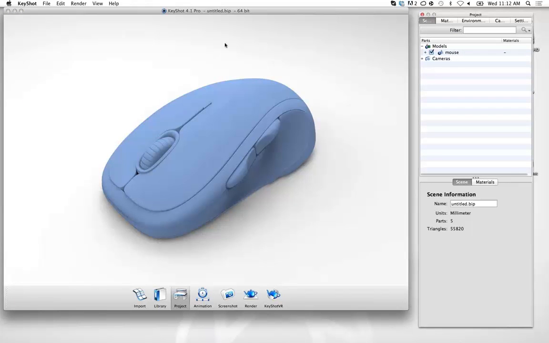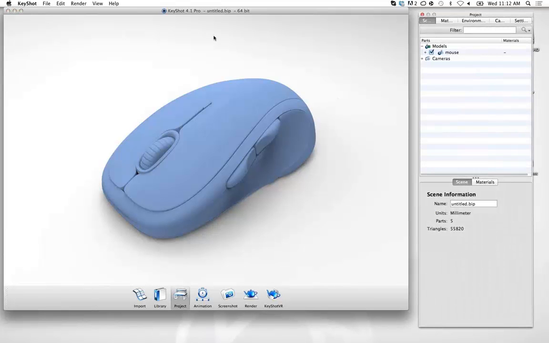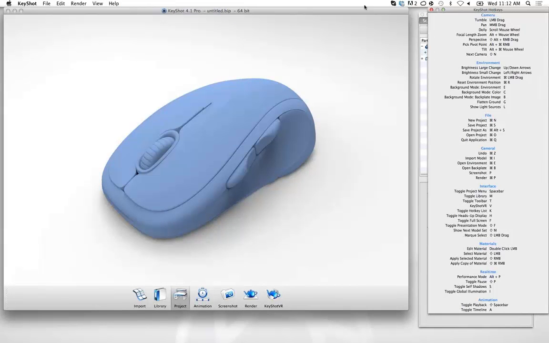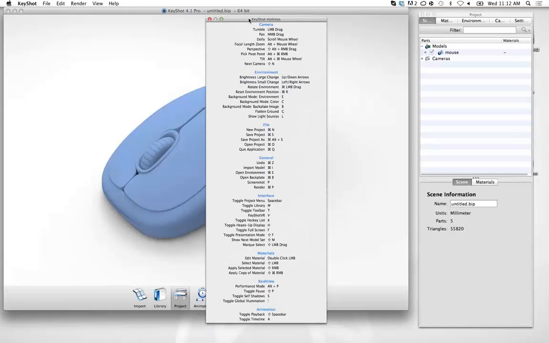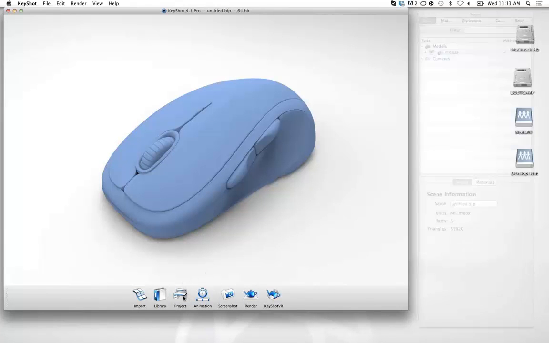Another way you can open it is just by hitting the space bar. And there are a million hotkeys too. If you want to get more pro with this program, you can always go to Help on your menu bar and hit Hotkeys Overview, and it'll open a panel that shows you all the hotkeys available for KeyShot. So spacebar is one of the hotkeys to open and close your project window. And of course, if you're not comfortable with hotkeys, you can always just use the button again.